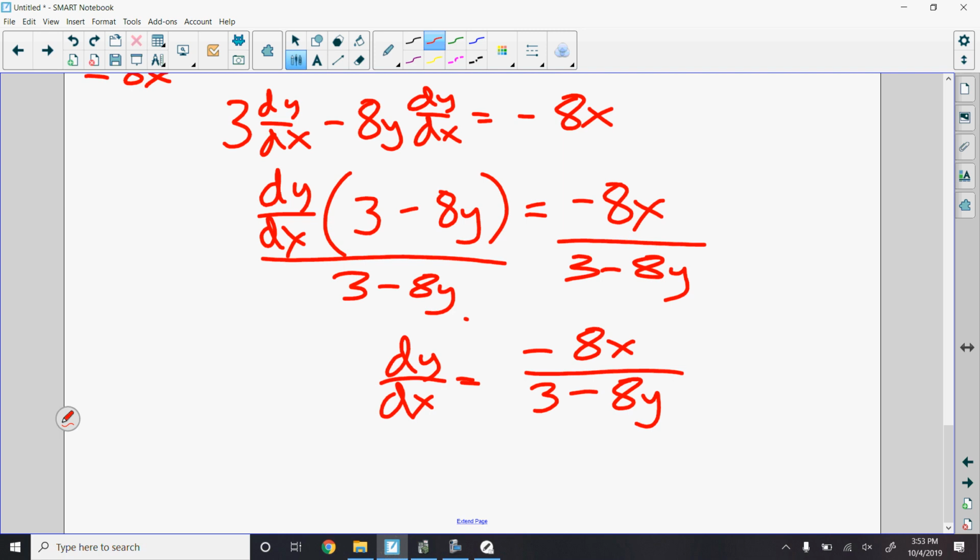Sometimes what you'll see, this is another one that can be tough on multiple choice, because sometimes they just solve it a little bit differently than we did. One thing that they might do, again, on a homework assignment, I'd want you to box this. But for multiple choice, we need to be able to make our answer look like their answer.